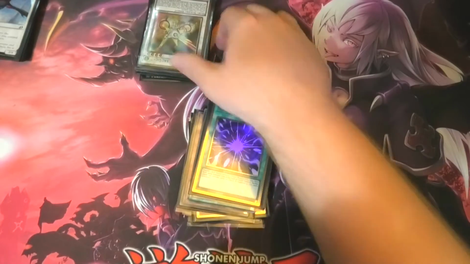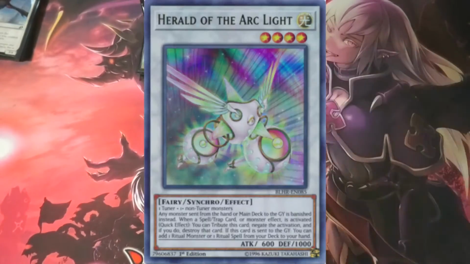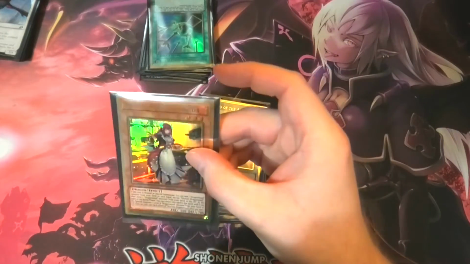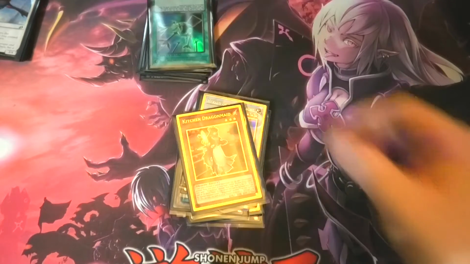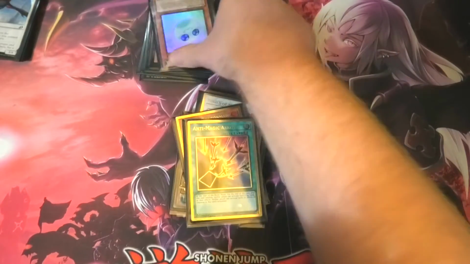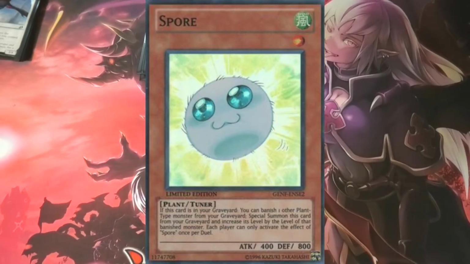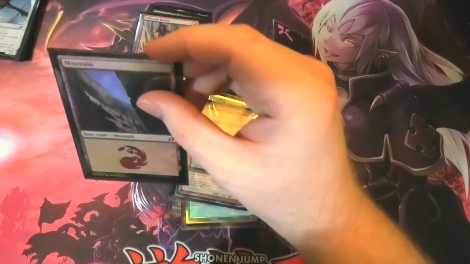$1. Herald of the Arc Light. 25 cents. Kitchen Dragon Maid. Oh, you're adorable. Oh, now we're talking. $1.78. Anti-Magic Arrow. 20 cents. Spore. 52 cents. Alrighty, let's do magic now.